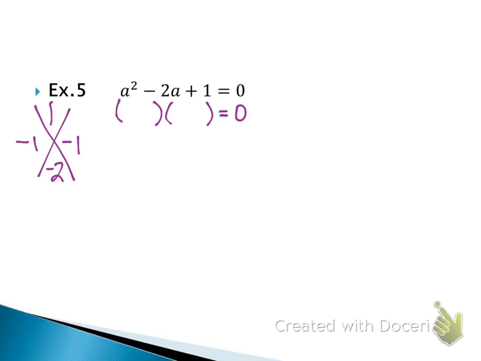Jakeem, what's going in those parentheses? And? Very good. They're both a minus 1s because my minus 1s are on both sides of my x. Now I have to set up equations to solve. Delaney, what are my equations? Oh, you're getting a step ahead of me. I haven't set up my equations yet.